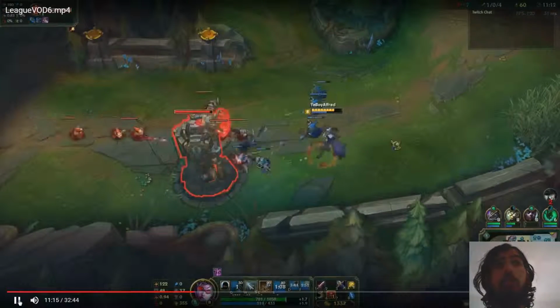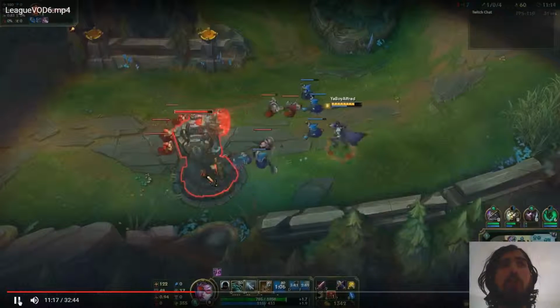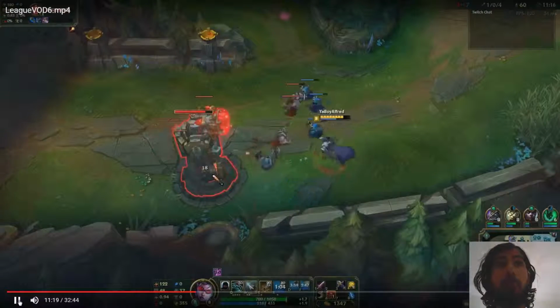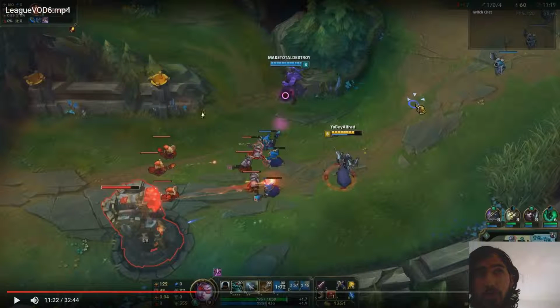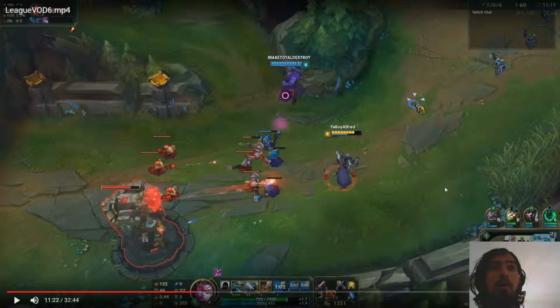Another reason you might want to go back after getting kills is that you now have a bunch of gold that you can spend. So what I would have done here if I was in Vayne's position is I would have killed these 6 creeps and backed, right? You have like almost 1500 gold you can spend.